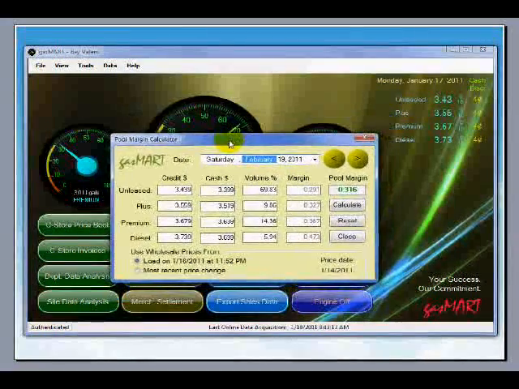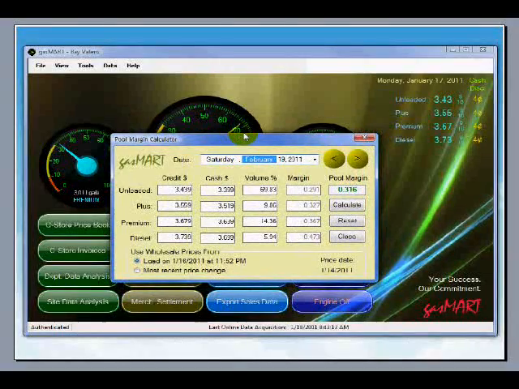Alright, as you can see here, the pool margin calculator knows your current credit card prices at the pump, the cash prices. Notice the volume sales distribution displayed under the volume percents column. These values are calculated dynamically based on the actual sales history of your station.